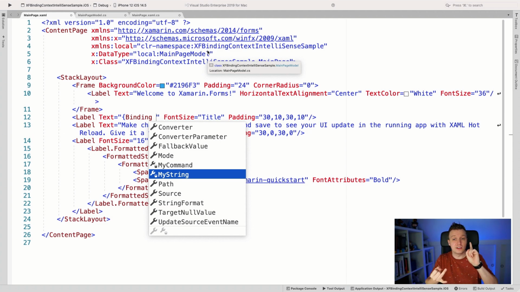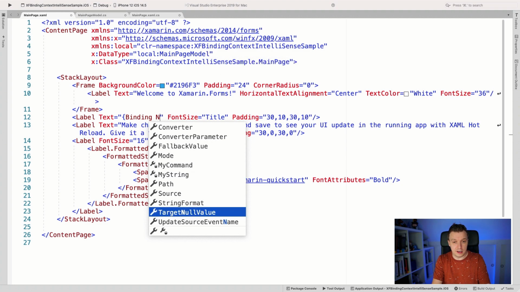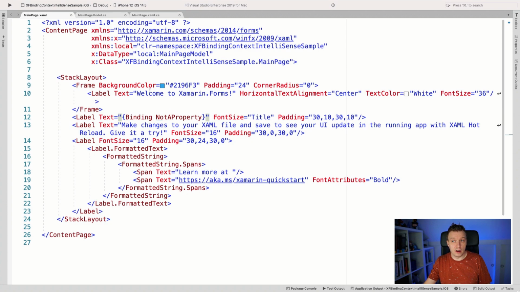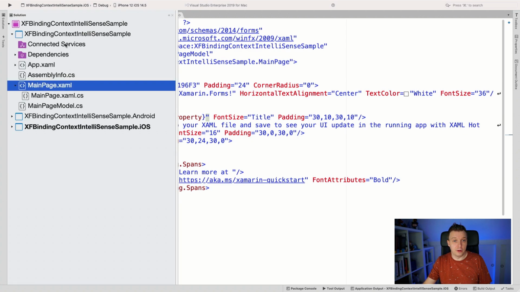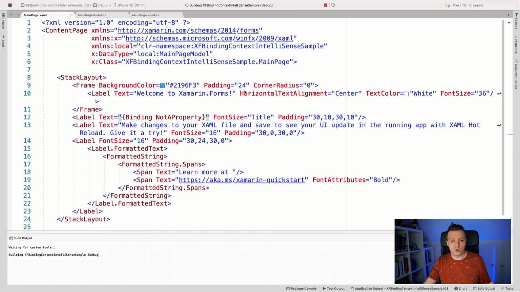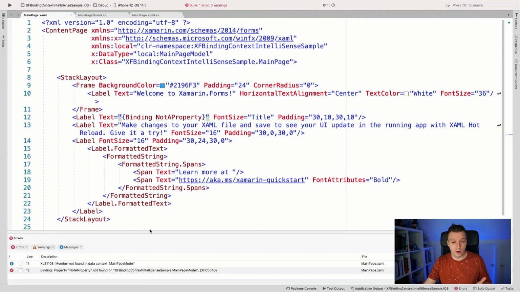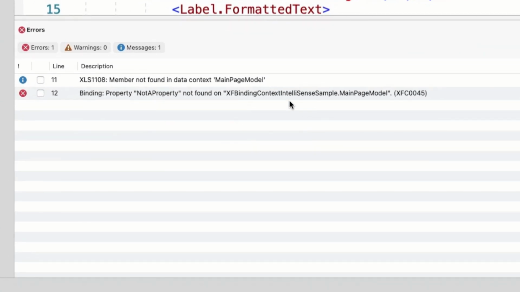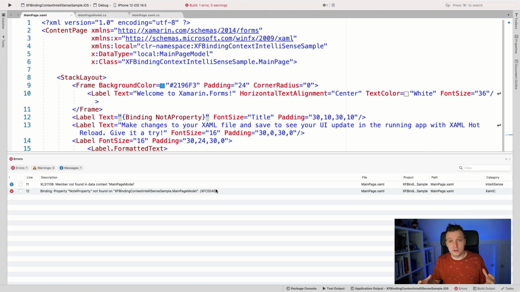You could get the IntelliSense, you will get the better performance when you're running this, and also this will give you compile time warning. So if I put something in here, not a property, you can see that this will automatically also, whenever I go here to my project and I build this thing, it should also pop up with like, hey, this is a property that is not on this main page. Here we go. So let's do this here a little bit. And we can say like, hey, property, not a property is not found on the thing that you specified in DataType. So we could also get the errors. So there's no more magic strings in here, no more runtime errors that you can pop up.